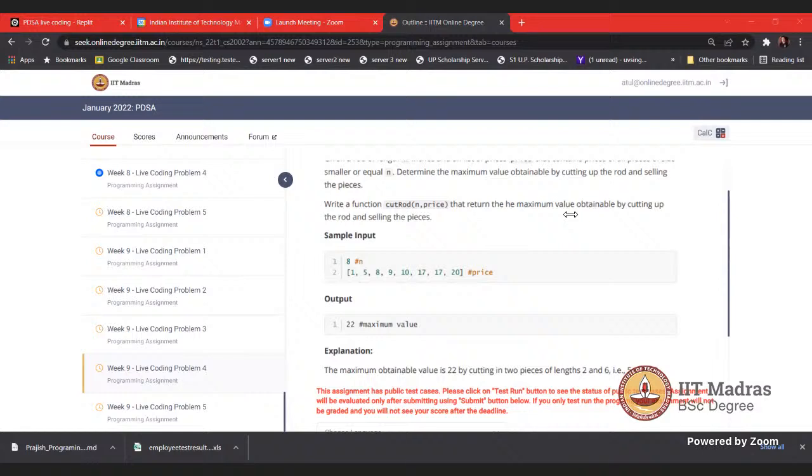So, Sunil, this inductive formula is for problem number 4. Will the inductive formula be something like max of the value? Yes. Okay, so max of the value.